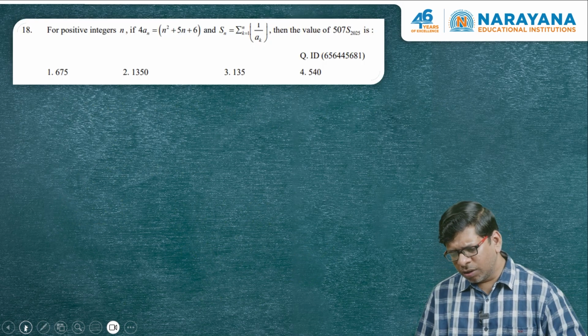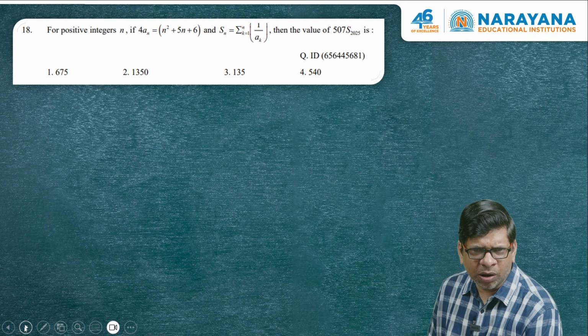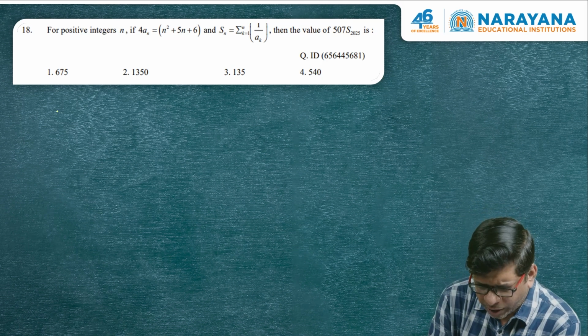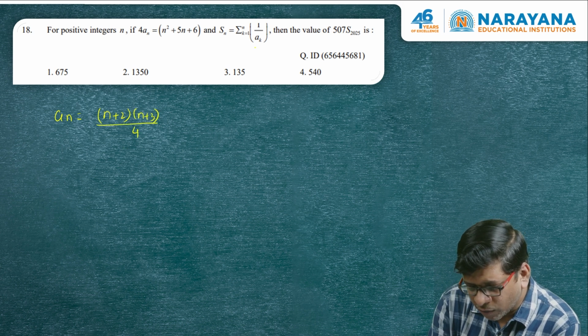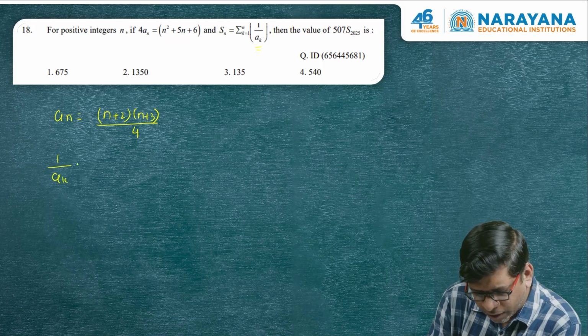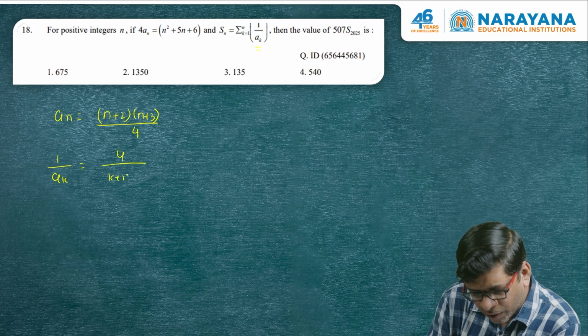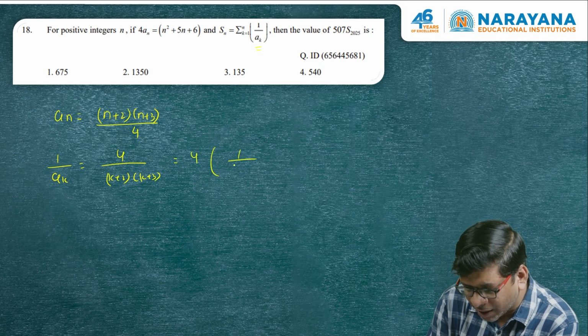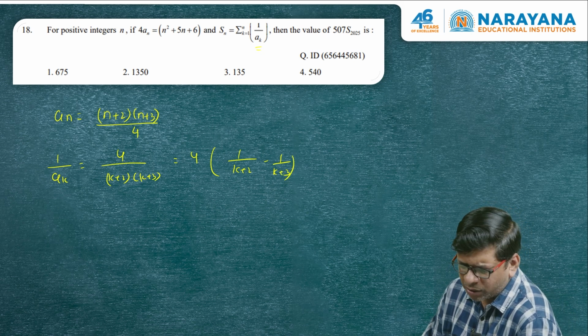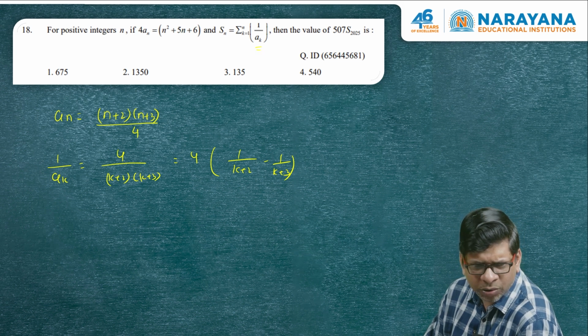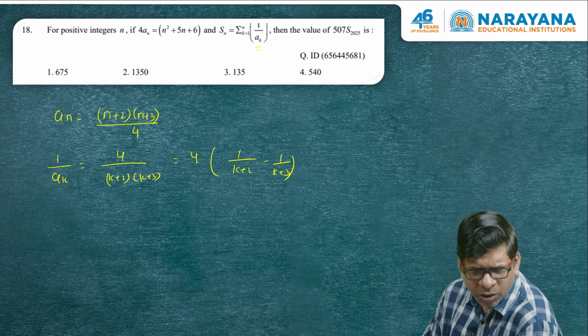Next question. For positive integer n, last to last year, 2023 only, we got almost the same question. So a_n equals (n plus 2) into (n plus 3) by 4. Then they're talking about 1 by a_k. So 1 upon a_k, take the reciprocal: 4 by (k plus 2) into (k plus 3). We have to use the summation. So it's a standard telescopic series. A question like this is mentioned in your NCERT exemplar. Even such a type of question is in NCERT exemplar also. So very regular model question, known question.